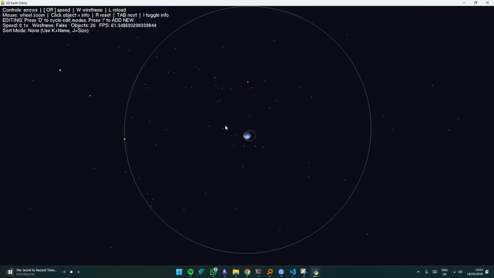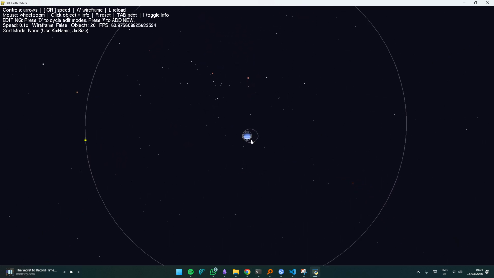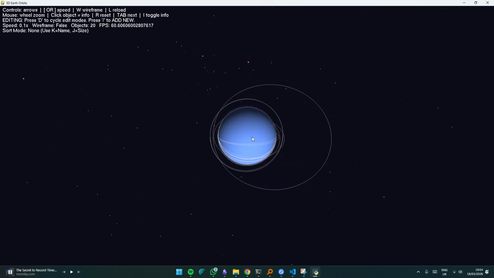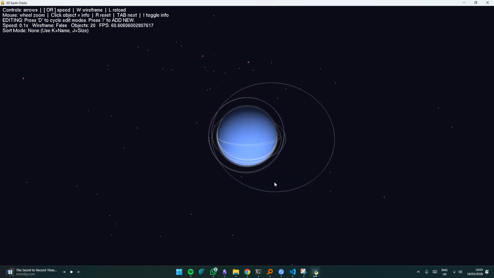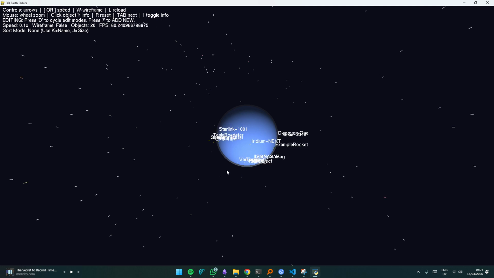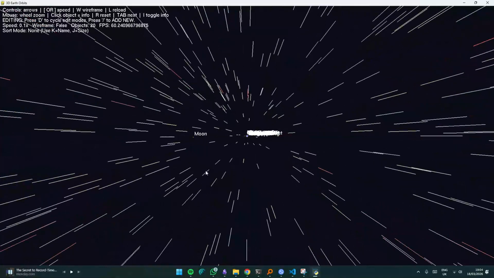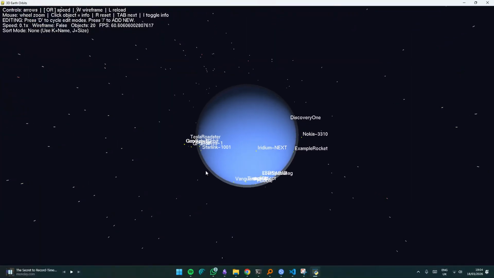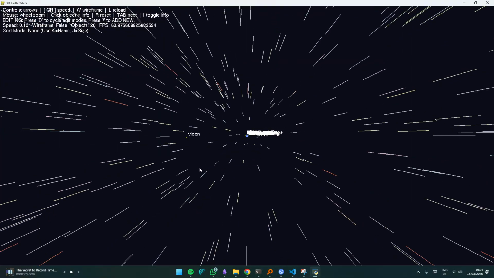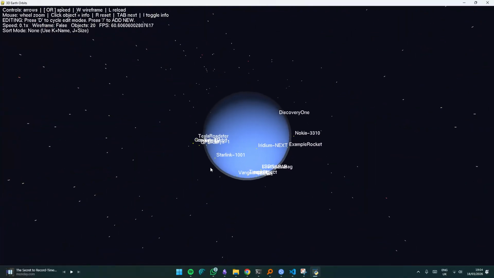If you click O, as I will do now, you can see all the orbits will disappear, all the orbital lines. If you click N, the names will appear, and if you click P, a little Easter egg I made pops up where the star length changes based on how far zoomed in or zoomed out you are. This is a nod to Star Wars hyperdrive. Just thought it'd be fun to add in a little Easter egg.